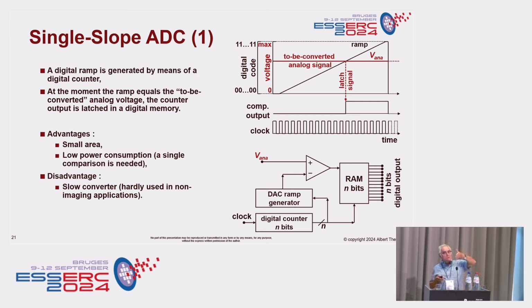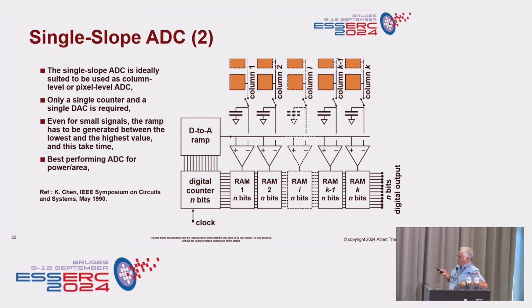If you have multiple of these guys next to each other, you have an A to D converter on every column, then actually you need only one RAM generator. What you need on every column is basically a comparator, and that is being shown over here. You see here the two-dimensional array, the pixels over here. You need a comparator for every column, and you need a RAM and memory for every column. Yeah, and that is very nice because you only have one RAM generator over here, so you're very efficient in that. And that is nicely fed to all these RAMs nicely in parallel.